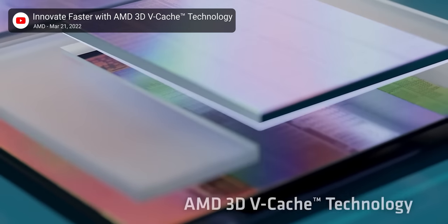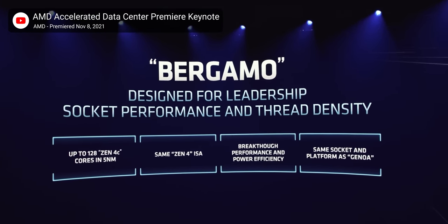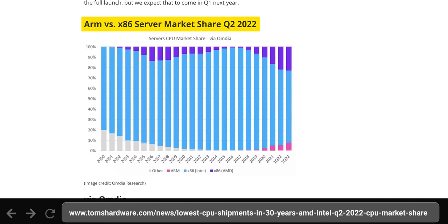It's going to get pricey. But with the ever-increasing amount of computing being done in the cloud, I'm sure that major players like AWS and Google will happily pay the premium — or, you know, just have their own CPUs like you do. We know that we'll be seeing 3D V-Cache versions of these chips with the upcoming Genoa X lineup, and that the Bergamo lineup will max out at 128 cores on a single die. While we've yet to see what kind of upgrades Intel will bring with Sapphire Rapids, it's clear that AMD isn't resting on its laurels. And with the ever-growing presence and threat of ARM-based servers, it's going to be tough for Intel to keep up.